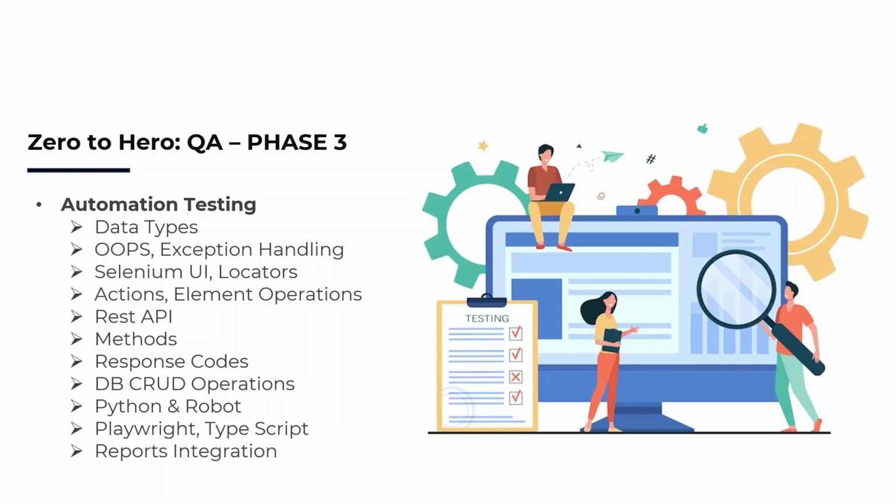Exception handling. We can handle different types of exceptions, right? 404, 500, 300. There are different types of status codes. How to handle these, we can discuss as part of exception handling. And we can use multiple locators, right? XPath and CSS, we can discuss these, and the different Actions classes, how to go for JavaScript related elements and pop-ups, how to handle these we can discuss as part of Selenium.